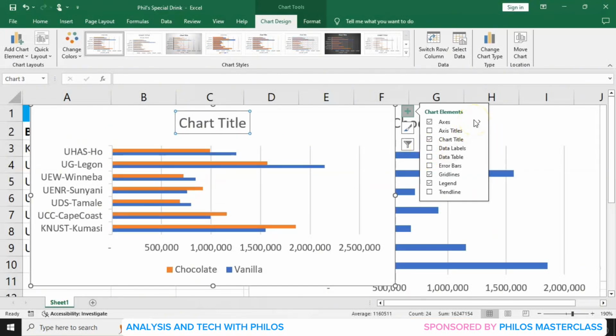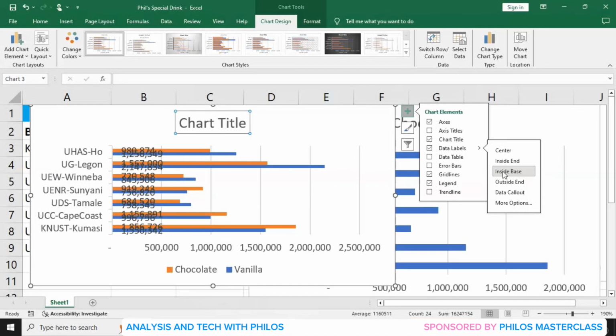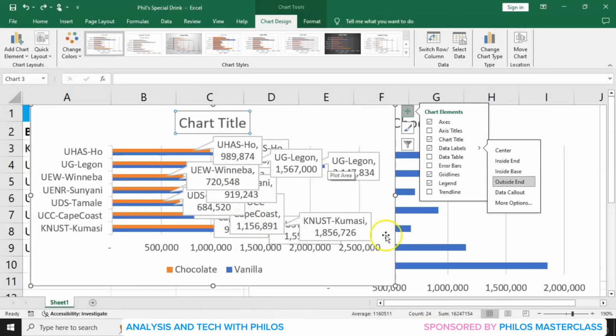Let's look at another chart element, which is data labels. Now for data labels, when you check the box, this is what happens. The sales figure for each product will show on each bar. So that's how the data labels work. Look at the arrow at the front of it. When you click on the arrow, it is currently on out. When we make it inside base, this is how it will look like. And then when we make it inside end, this is like. And then when we make it center, this is how it will look like. And when we click on data callout, this is how it will show. But let me uncheck the box, then we go to the next one.